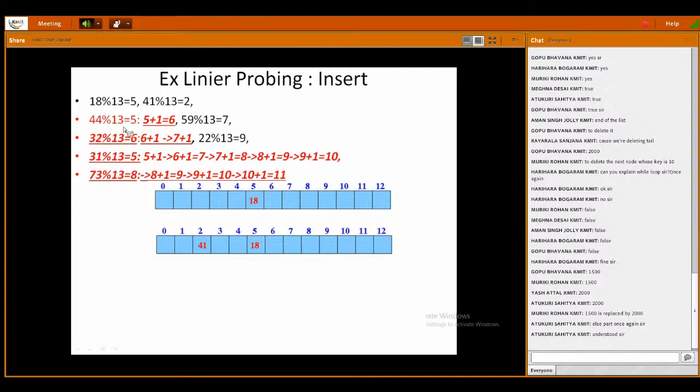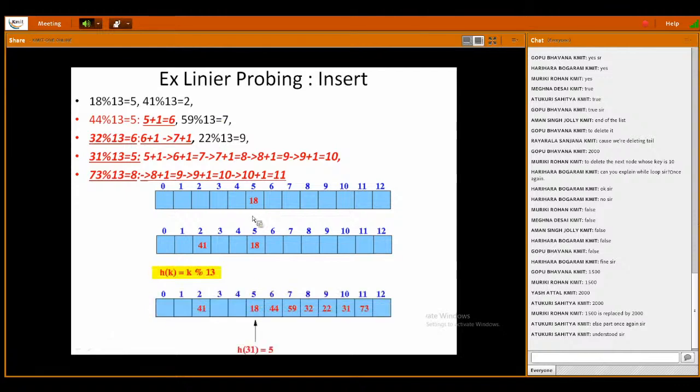Now, the one thing which is in red is to be understood clearly. As far as 18 and 41 are concerned, I hope there is no doubt. 18 mod 13 resulted in 5, so we saved it there. 41 mod 13 resulted in 2 as index, so at index 2 we have saved 41.